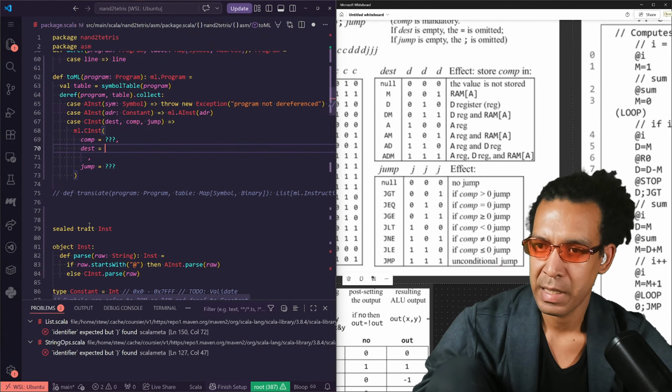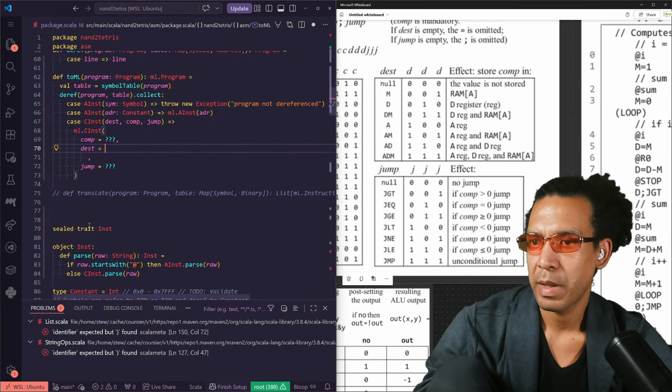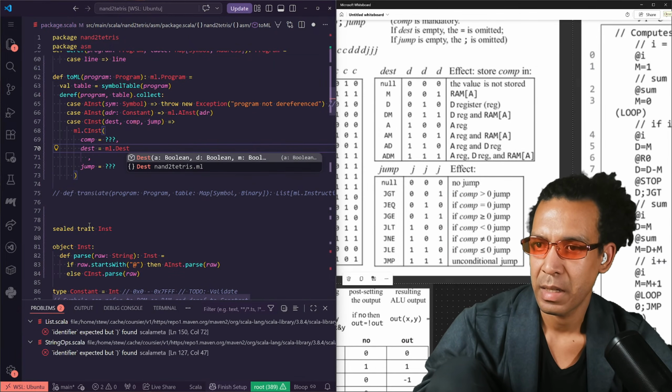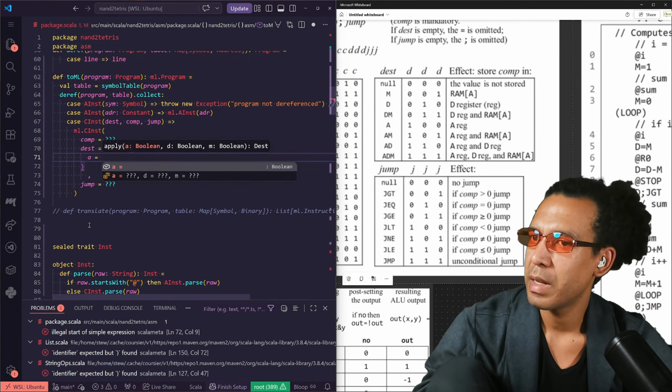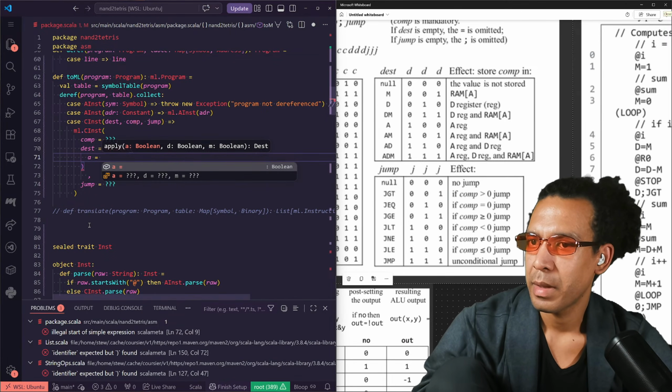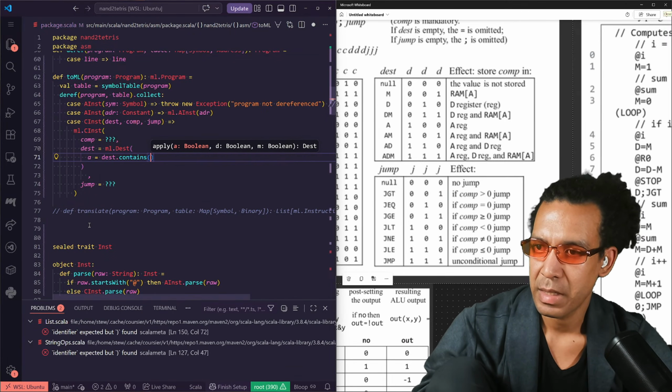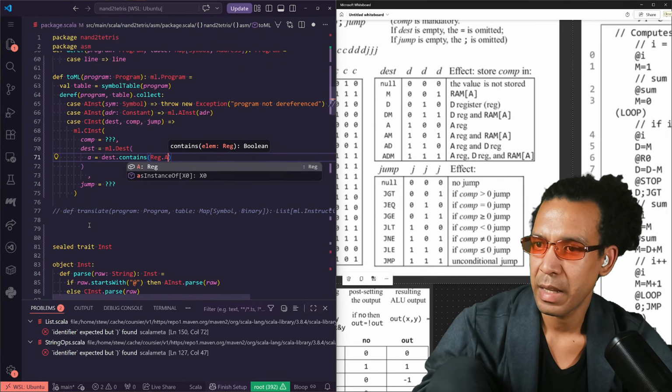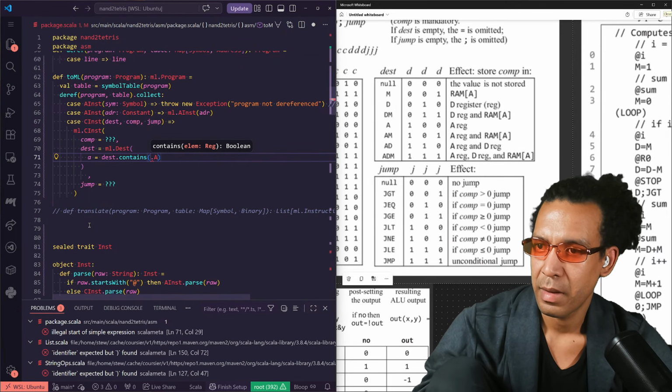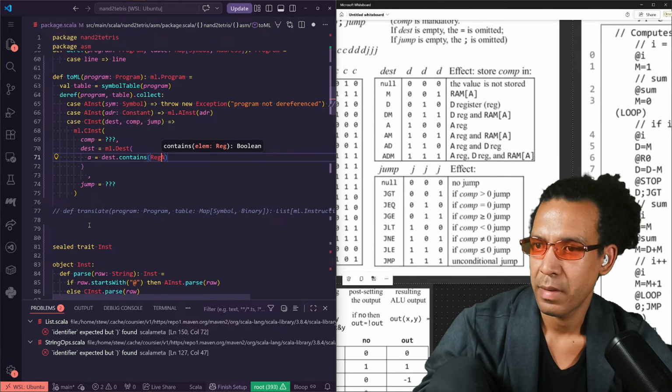We'll just do this as simply as possible. So we have an ml.dest, and A equals dest.contains reg.a. Yeah.